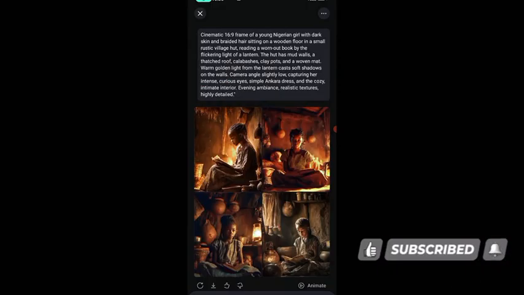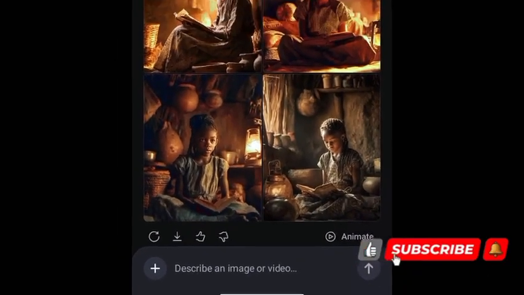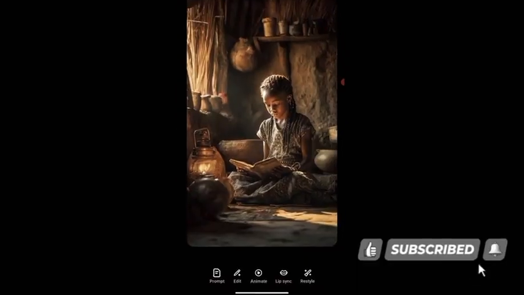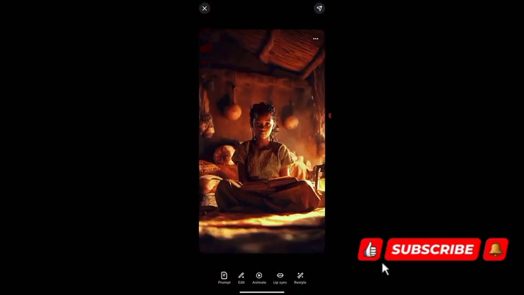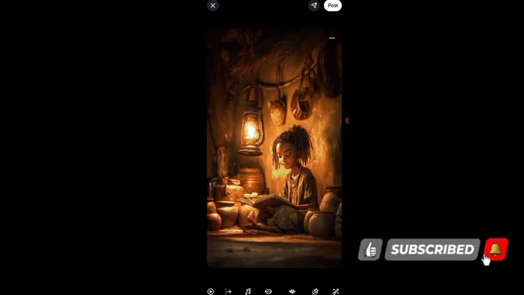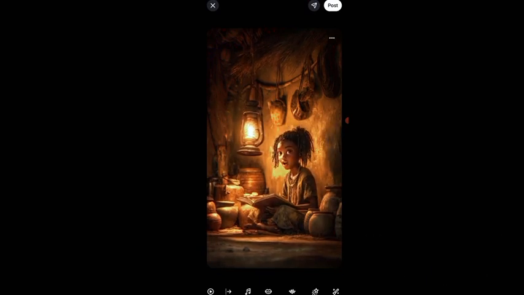Under the 4 images generated, you will see Animate, meaning you can animate the images and make them make some little cinematic move. This is also still going to increase your retention and make your video more pop. So you can use this feature to get a more popping image as well.